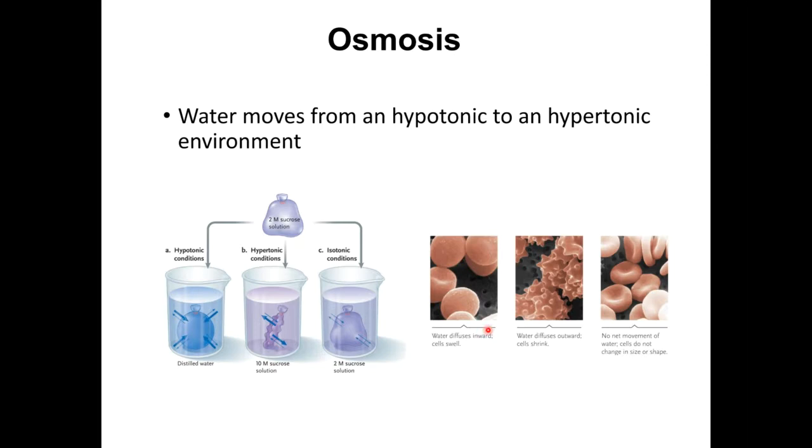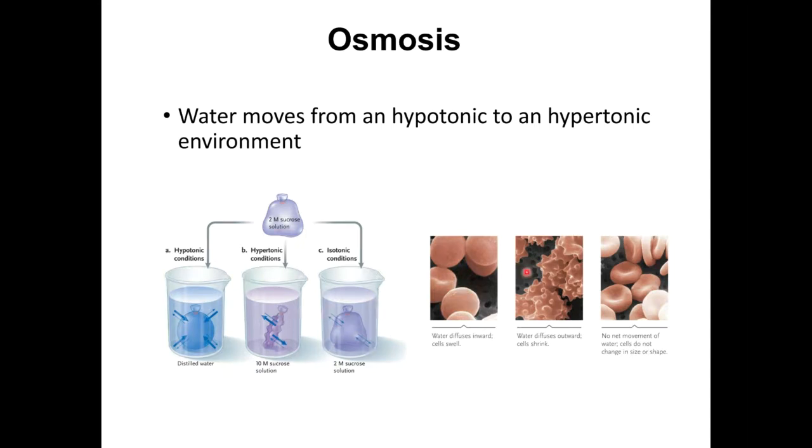This you can see even in cells. These are red blood cells. If you do the same thing, you put them in water, for example, so this is the natural form. They look like donuts, okay? That's their natural shape. If you put them in a hypotonic solution, the water would tend to enter inside the red blood cells, getting them to swell to the point where they would actually explode and release their content.